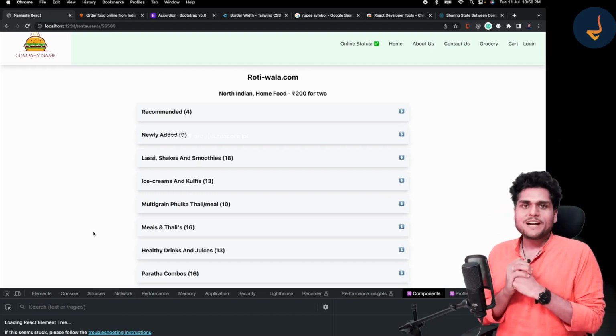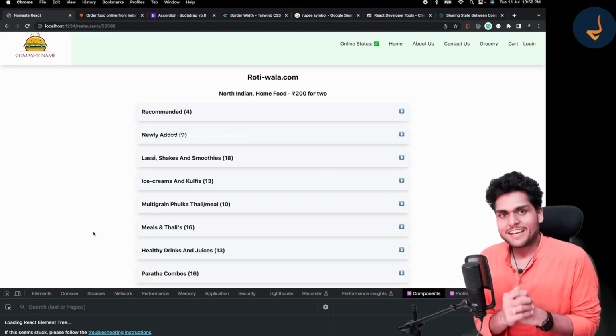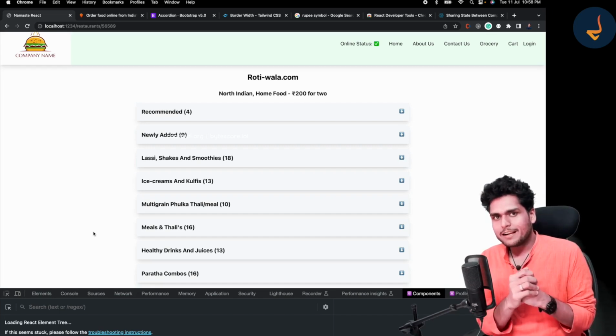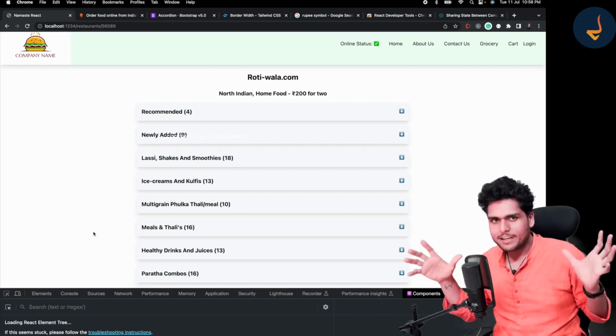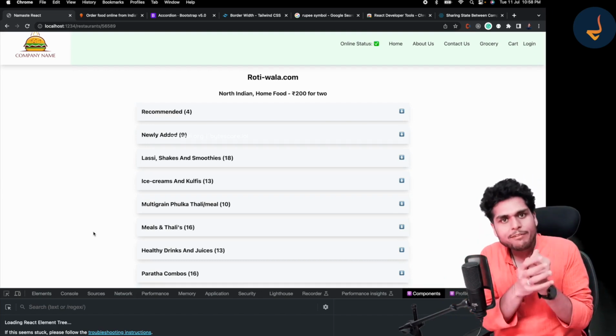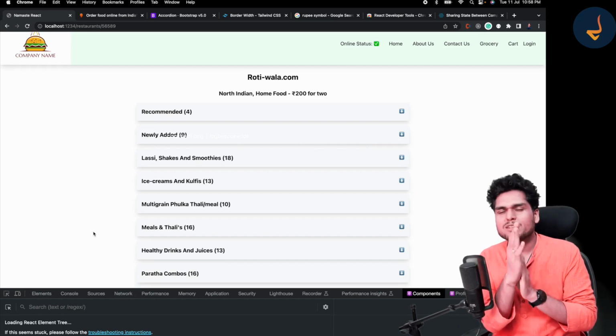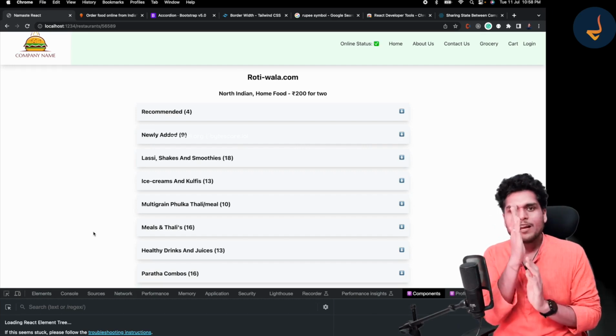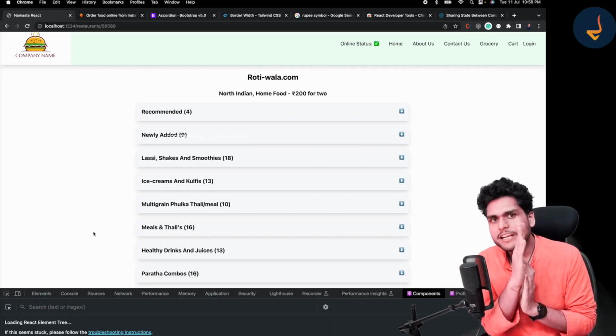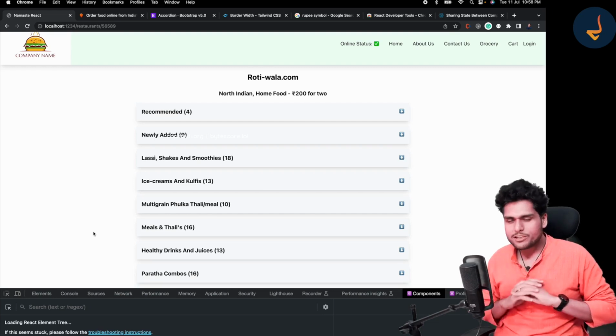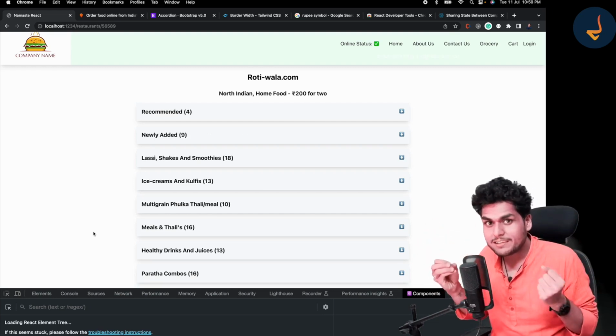Welcome back, my dear friends. Now we are going to see another important concept in React, and this is also related to data, right? As I said, every React application has a UI layer and a data layer, and the data layer is very, very important. If we know how to manage the data layer properly, our React applications will be very smooth and very easy to build, right?